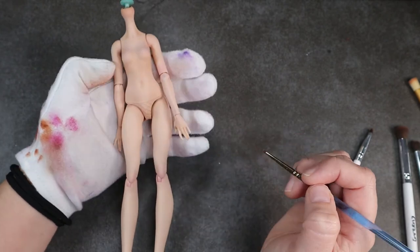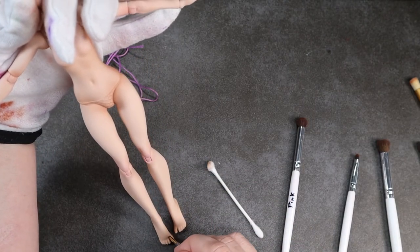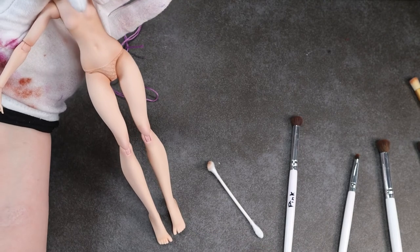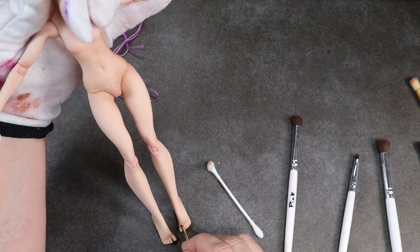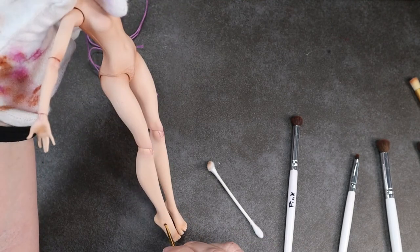And here's where I'm going to cut off. I'm not going to show any more of this because I go in and add nipples. And I know YouTube doesn't like nipples, so I'm going to leave that. But I do add those, and then I blush her again with the mica powder on the tops of her chest with the iridescent color.